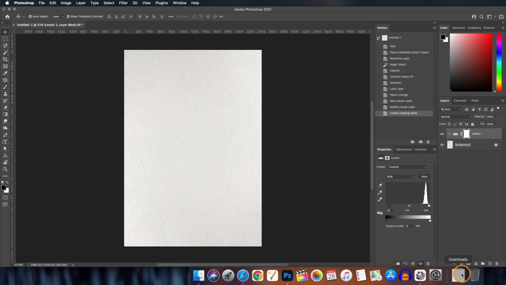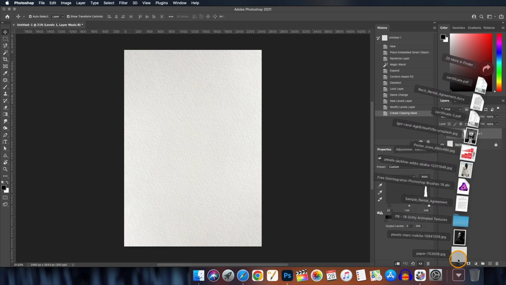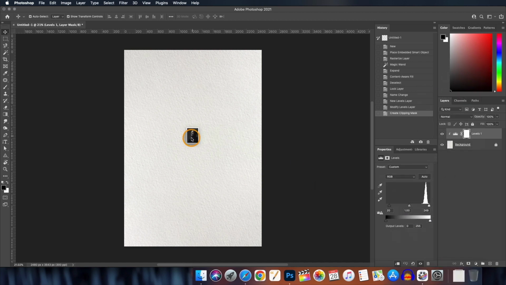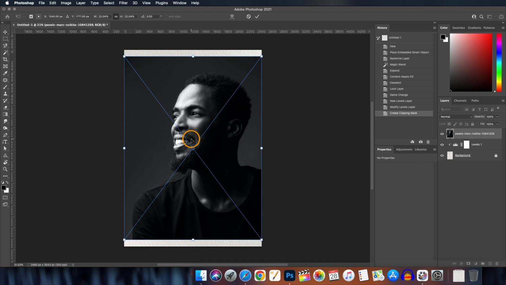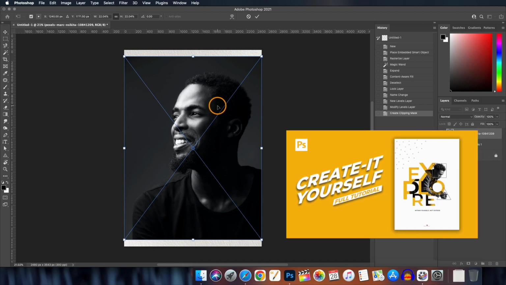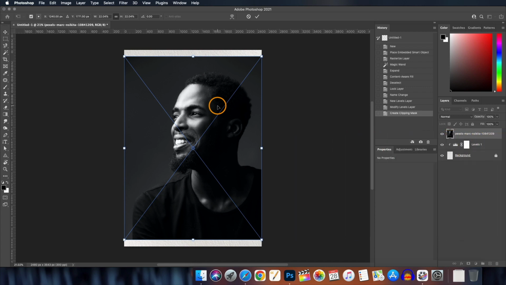Now we'll bring the image of the main subject. By the way, I will be leaving the links of these images I am using. If you want, you can download it from the description box below. Now we have to remove the background from the image, but I will not be explaining this step in this video, otherwise the video will be a long one. But you can see this video where I have explained the background removal process in details. You can watch the video by clicking on the I button above, and I will also be giving the link of the same in the description as well.